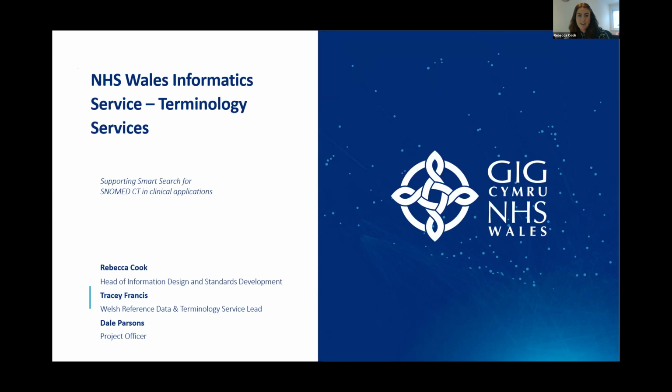We've been on this journey for a couple of years now, actually, in Wales with the Terminology Server. So we set out our programme really around the implementation of SNOMED CT in Wales. Part of our digital strategy and our statement of intent is about ensuring that we've got clinically structured information across the health and care record for Wales. And as part of our journey around SNOMED CT implementation, we identified the requirement for a terminology server that could distribute it amongst other code systems and value sets that you've heard today. So Tracey's going to talk to you a little bit more about that.